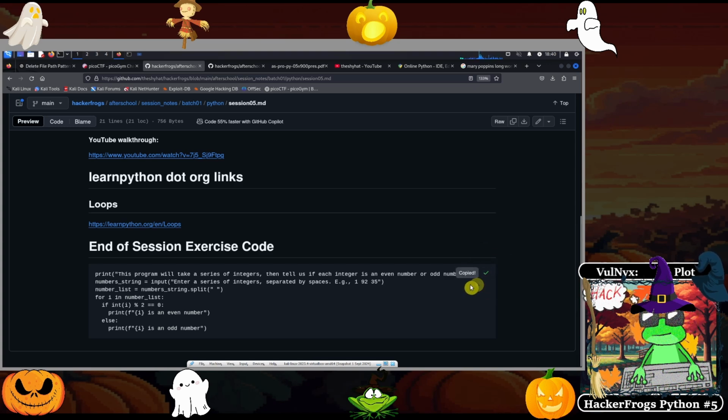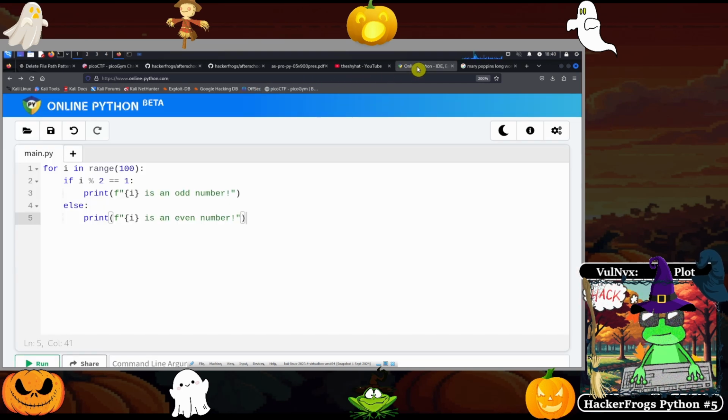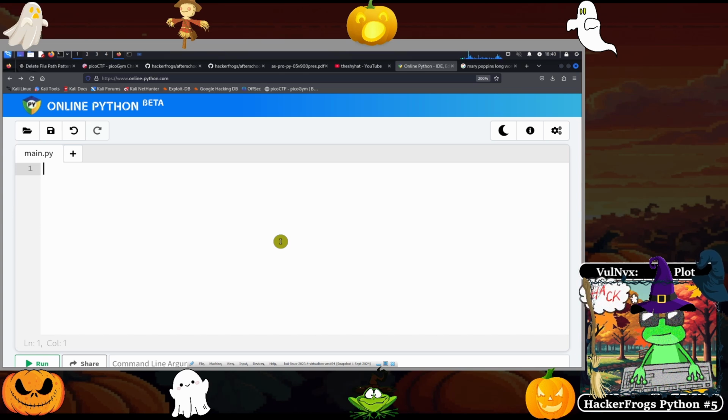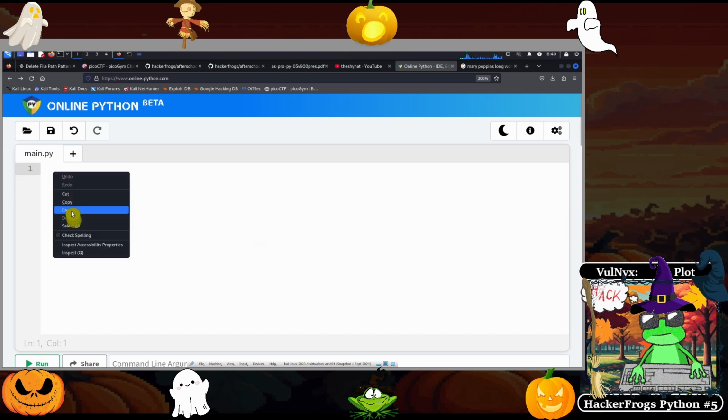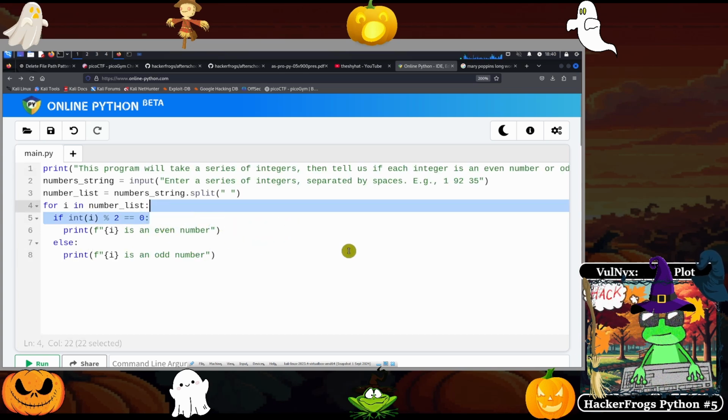It's going to copy all the code. After you've done that, go over to your online Python editor here, highlight all the code you already have there, delete it, then paste in the code that you just copied.